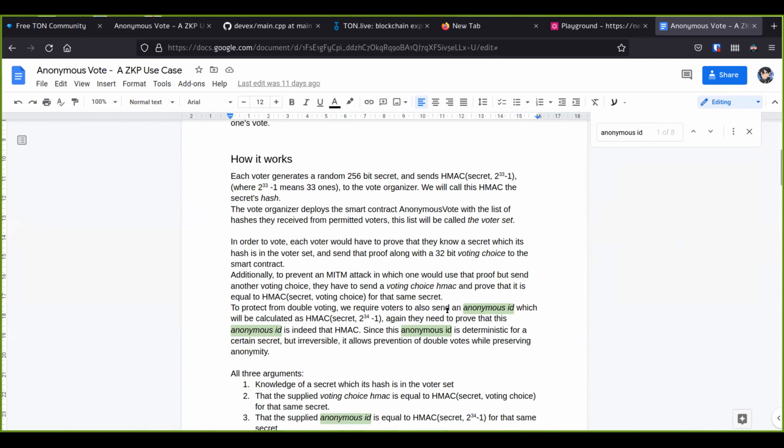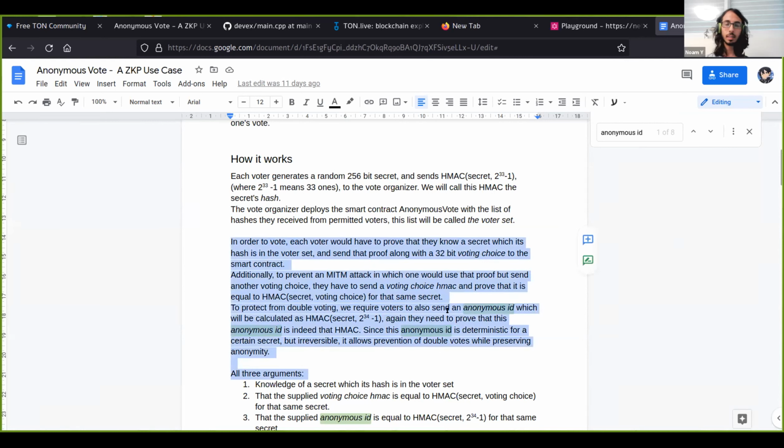Is it possible in your approach? Right now, it's impossible. If you send something with the same anonymous ID, it would be rejected.